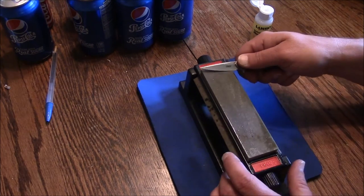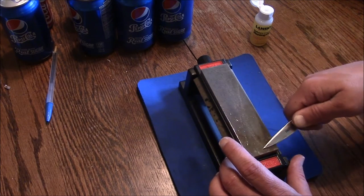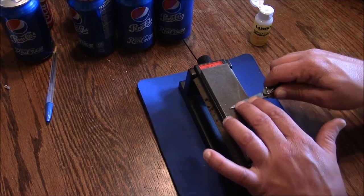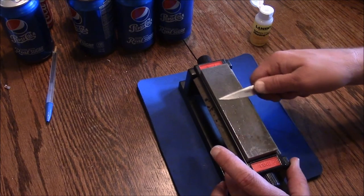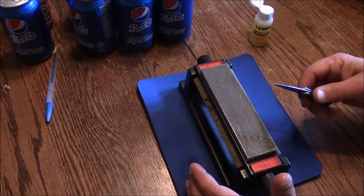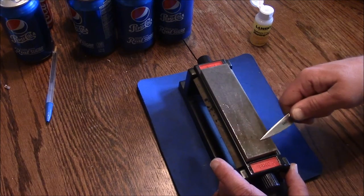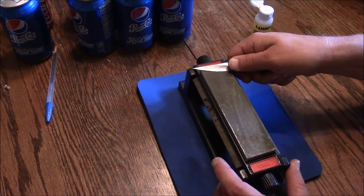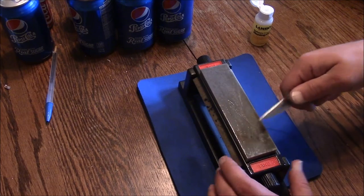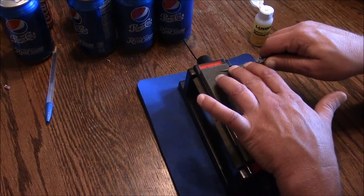The finer the stone, the better, but you need to work up to them in increments. If you have an even finer stone, move from this one to that one — it'll make your knife a lot sharper. If you have honing solution and want to strop your knife on a leather belt after this, that'll polish it up even more. But I'm going to stop here because this is as sharp as my knife needs to be for daily use.